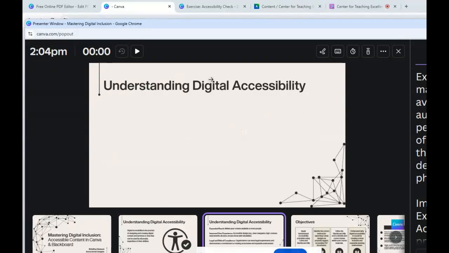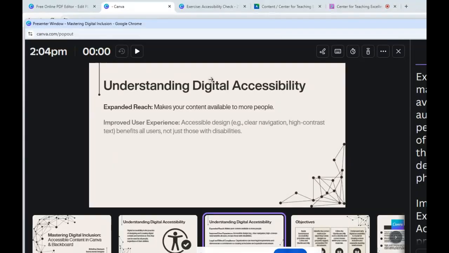Like I said, expanded reach: a wider audience and people with a variety of disabilities, using different devices such as tablets, mobile, and even smart TVs. By making it accessible by default, you're allowing your content to be consumed on multiple types of devices.